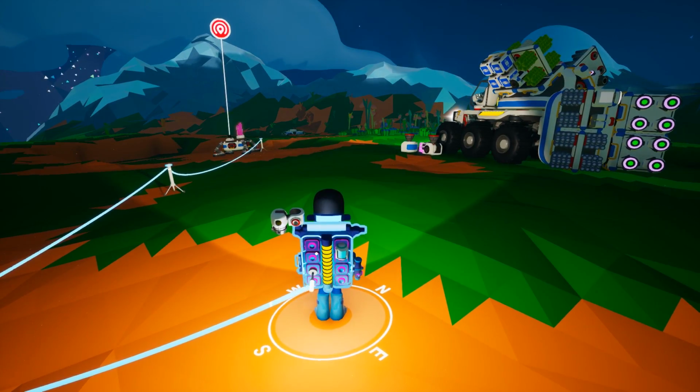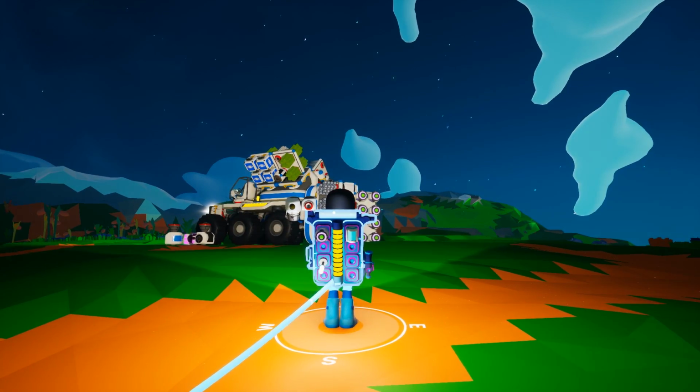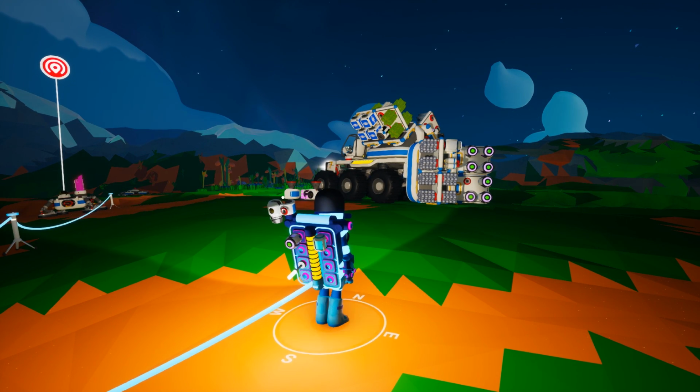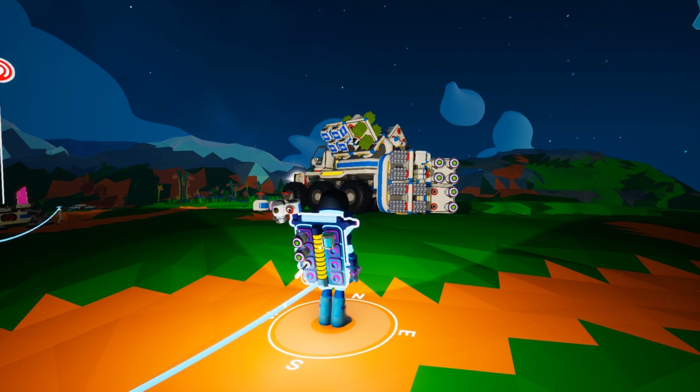If at this point you had an extra hydrazine in your backpack, remember that the jetpack knows that you have hydrazine in your backpack. You would not get the indicator sound until you're on your very last hydrazine. It would just continue to keep pulling hydrazine from your backpack to fill your jetpack.